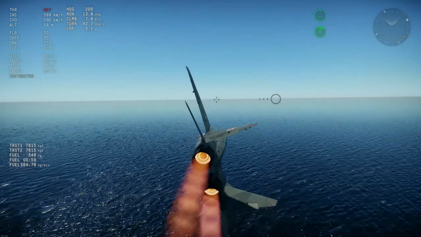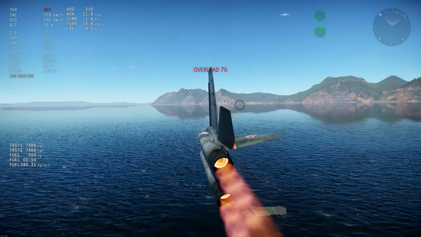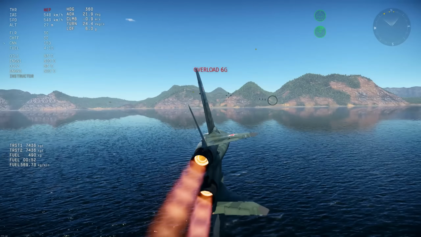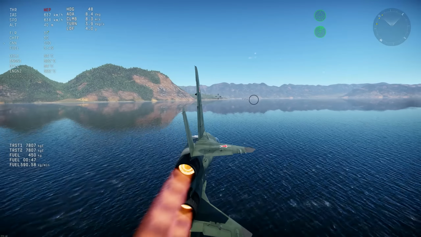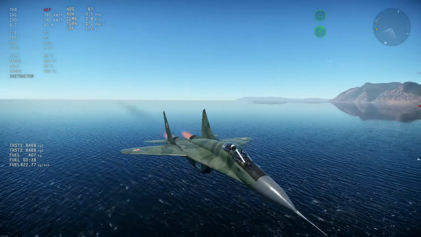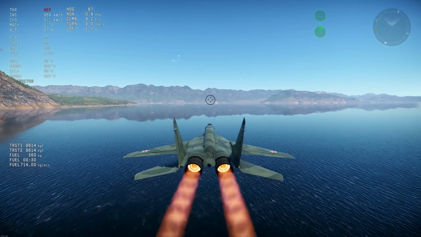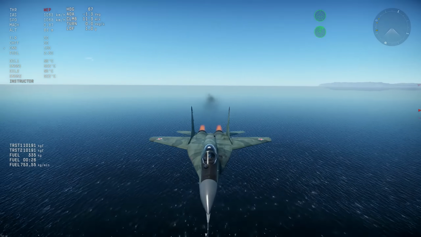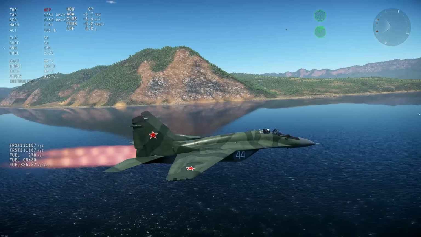I think it should be pulling a little bit more AoA. Probably in simulator battles, it can pull a little bit more. But still, it's not pulling how much you normally see in figures. I don't know if they got a more realistic figure here or something is limiting. 22 for 26 degrees is not that much, obviously, but it would help a little bit to pull a little bit more and, to be honest, win some rage fights a little bit easier.